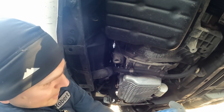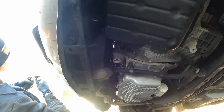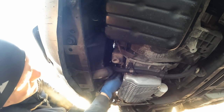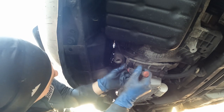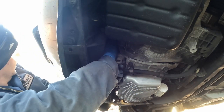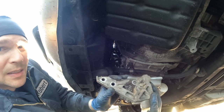Now let's get these 18s. Like if this radiator hose wasn't in the way, that'd be helpful. Nice. Now, this one's a pain in the bolt. All right, got it. There it is in its glory.